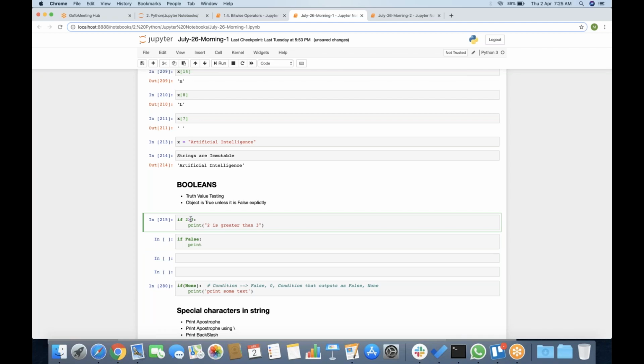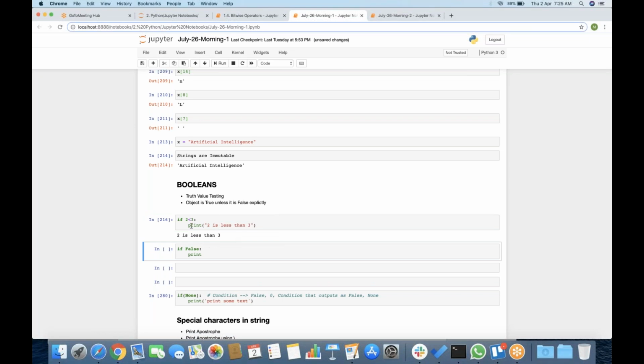Let's change this back to 2 is less than 3. We got the result, right? And the condition always needs to be true to get this statement executed. Otherwise it's not going to get into the structure. For example, if you mention false, it's not going to get into the structure, right?